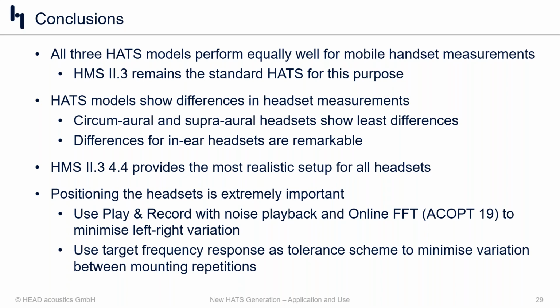For headphones and headsets, though, there are some slight differences. Now we're dealing with obviously different products. Headphones are very different from mobile phones. We talk about different impedances and transducer design and choices and amount of transducers for that matter. And so we are going to see differences. The circumaural and the supraaural headsets, maybe for obvious reasons, have slightly less differences there. But once we get into the concha and into the ear canal, that's where we're going to see the biggest differences. And that's really where we advocate for the choice of the 4.4 pinna.